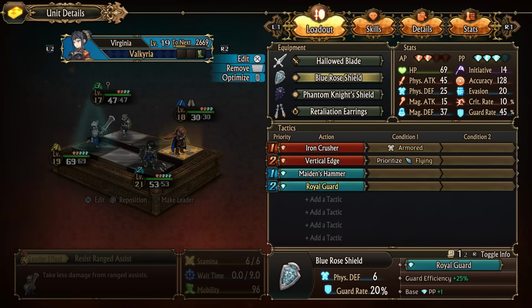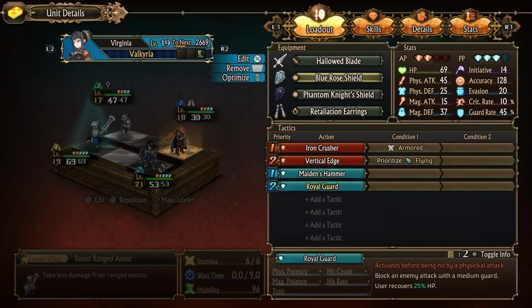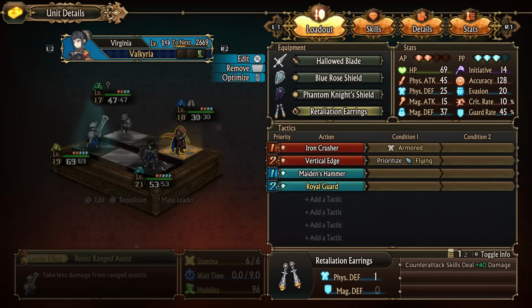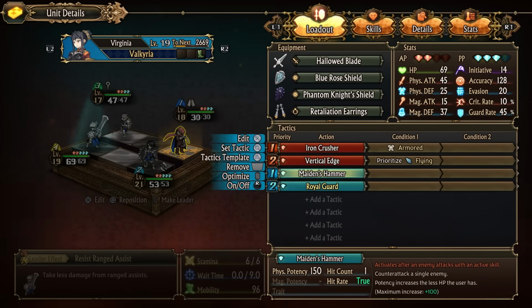She's got extra passive points and guard efficiency and all that type of good stuff off the Blue Rose Shield. She even heals when she guards with this. And then she has the Phantom Knight's Shield to increase her magic defense as well, so that no matter what type of enemy she's being attacked by, she can handle it pretty well. Finally, she has the Retaliation Earrings, so that if she comes in with Maiden's Hammer, her own retaliation attack, she'll deal even more damage to whatever it is that she's hitting.